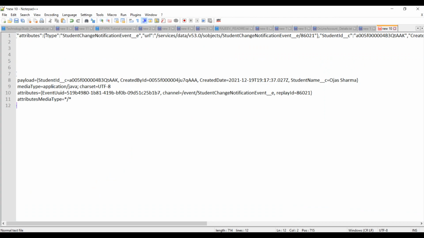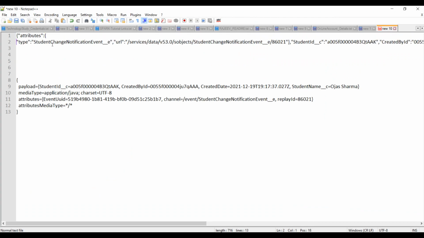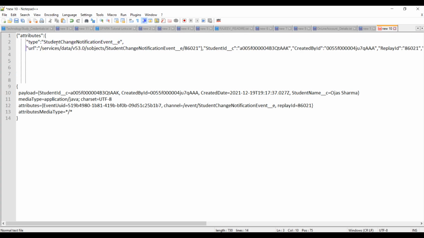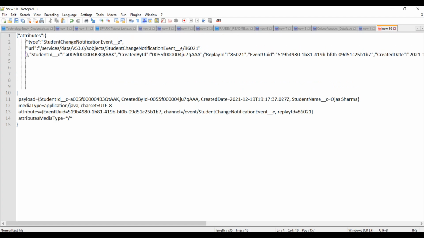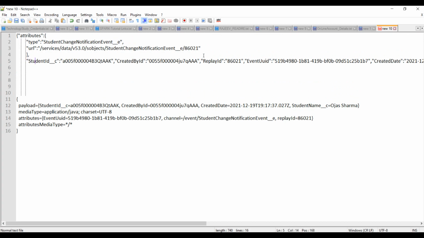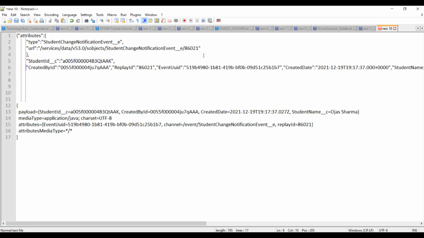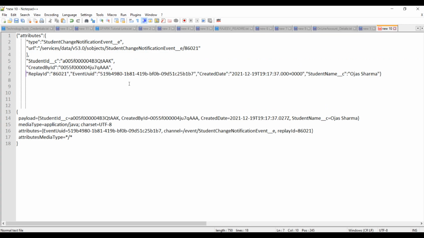So attribute. What we are getting versus, are we getting the same thing or not the same thing? So let's take a look into this one.